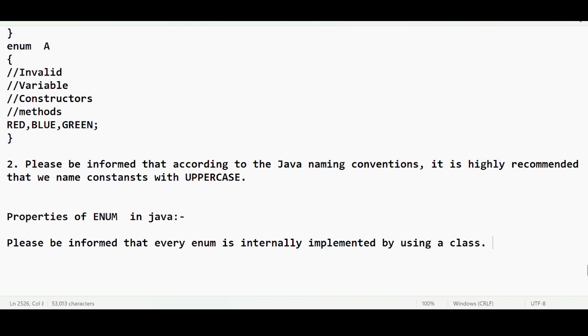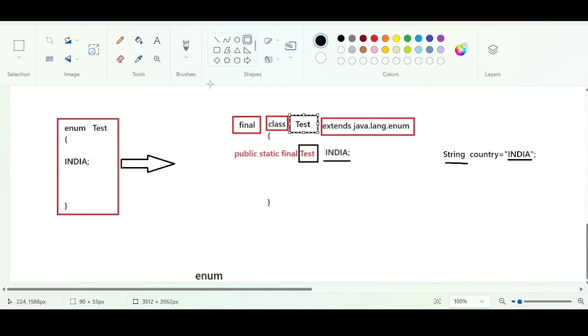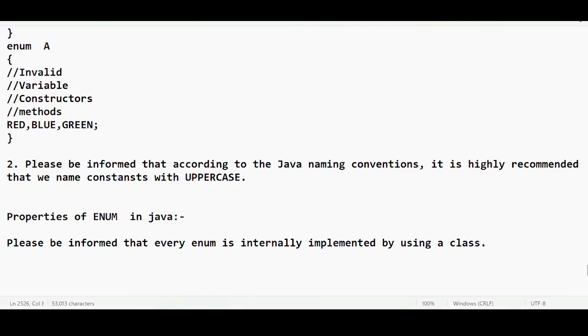What does it really mean? Go back to the paint screen. This is the programmer's code. You defined enum, but internally it is getting represented by a class. You defined enum, but the compiler is internally treating it as a class, converting it to a class. That is what it means. Every enum is internally implemented by using a class.